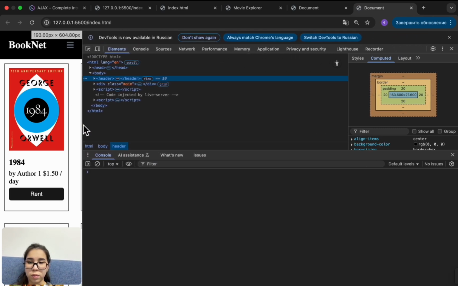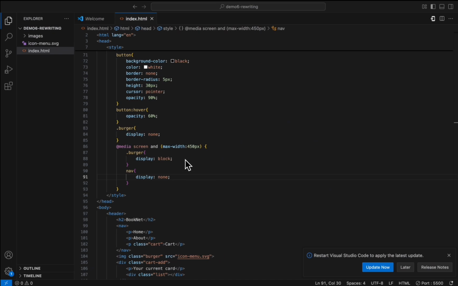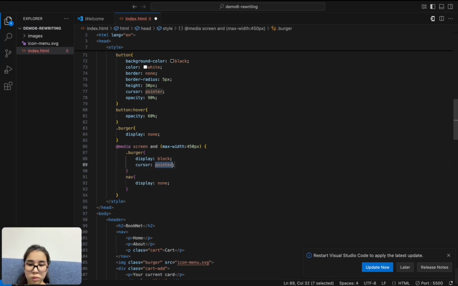So here burger is working, cursor pointer.